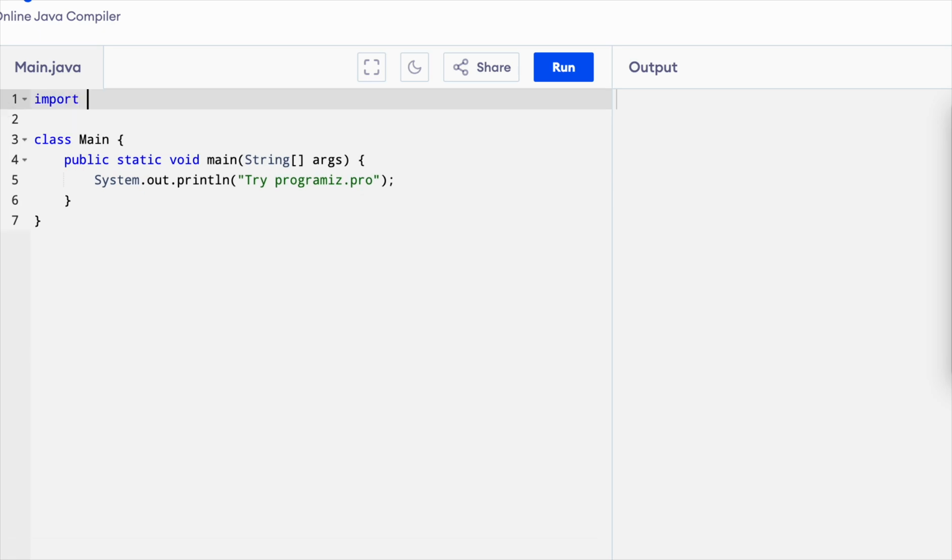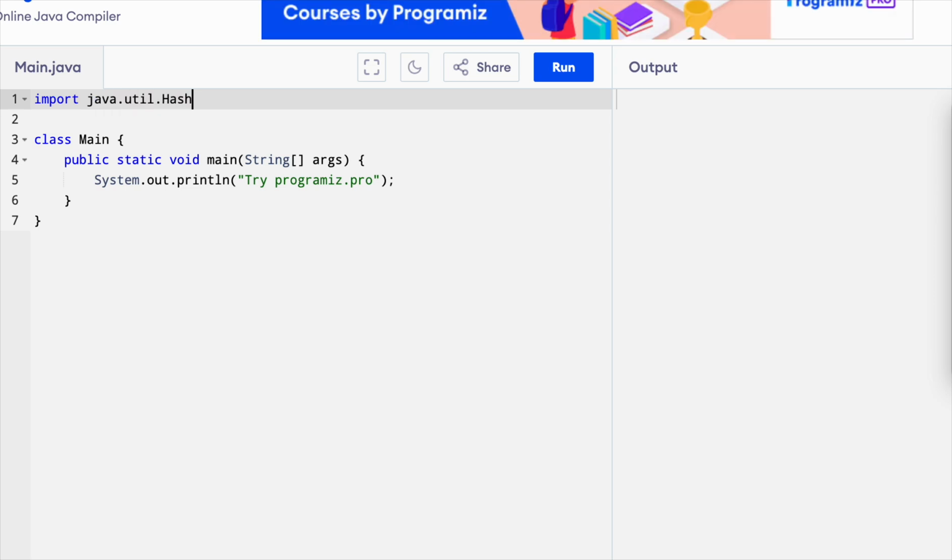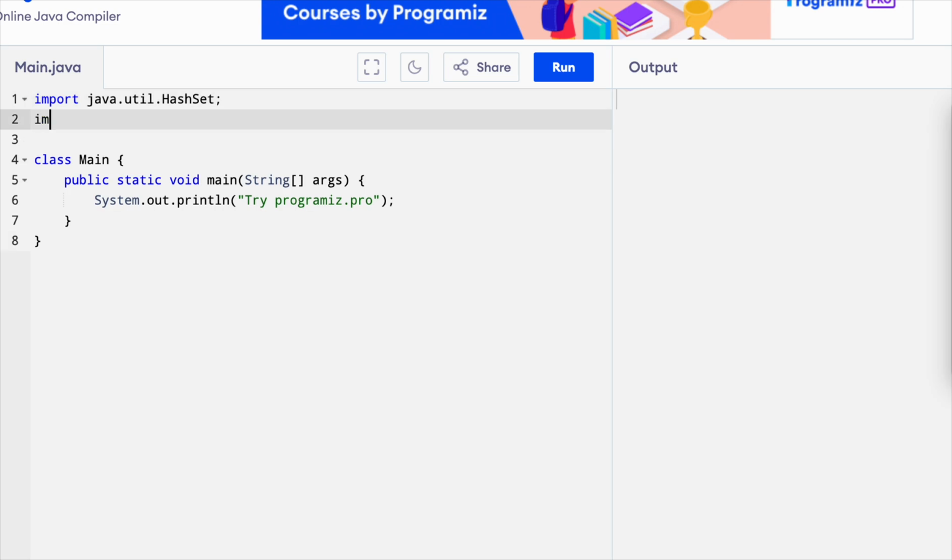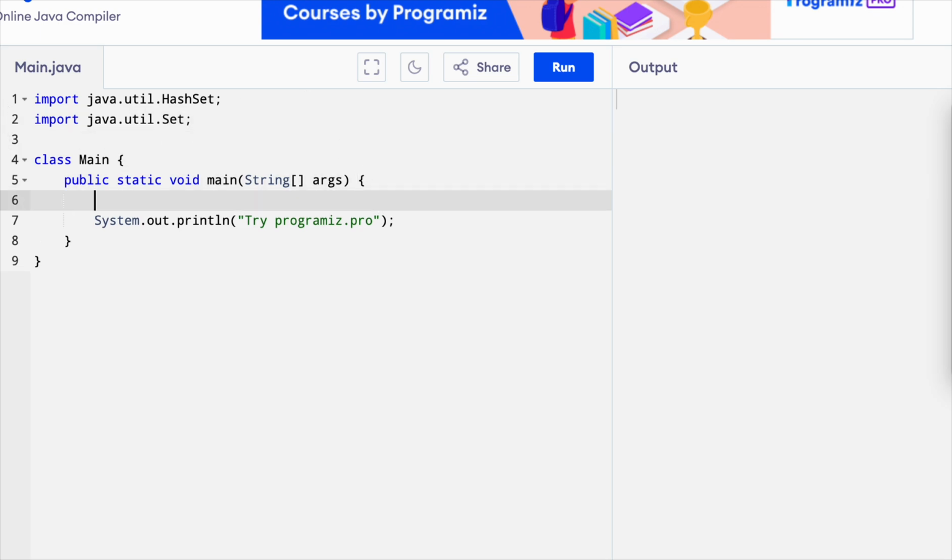Import java dot util dot HashSet, and import java dot util dot Set. Okay, so now I need to create the instance of the set.